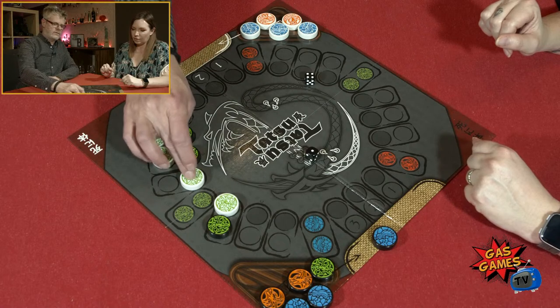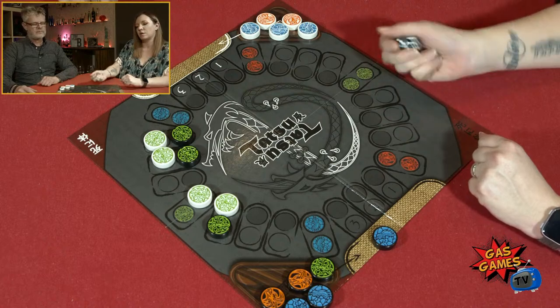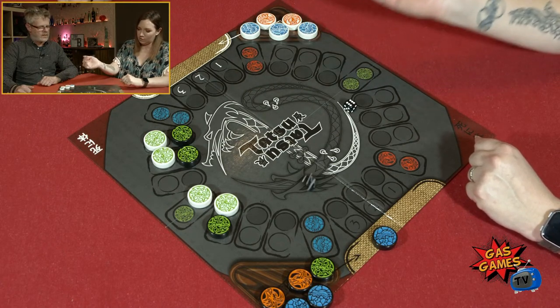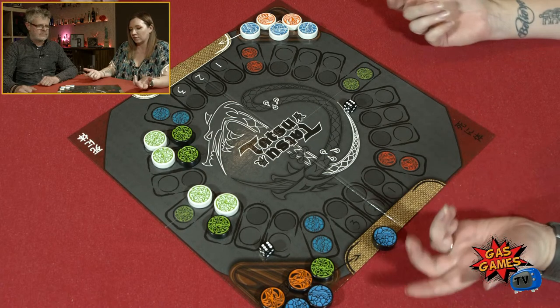That's held. And that moves to there, but there's no point getting another green one. Damn, this is not going well for me. And that's really bad. Well, you can use one of your dice to break. Yeah, I can. I'm going to have to. There's nothing else I can do.